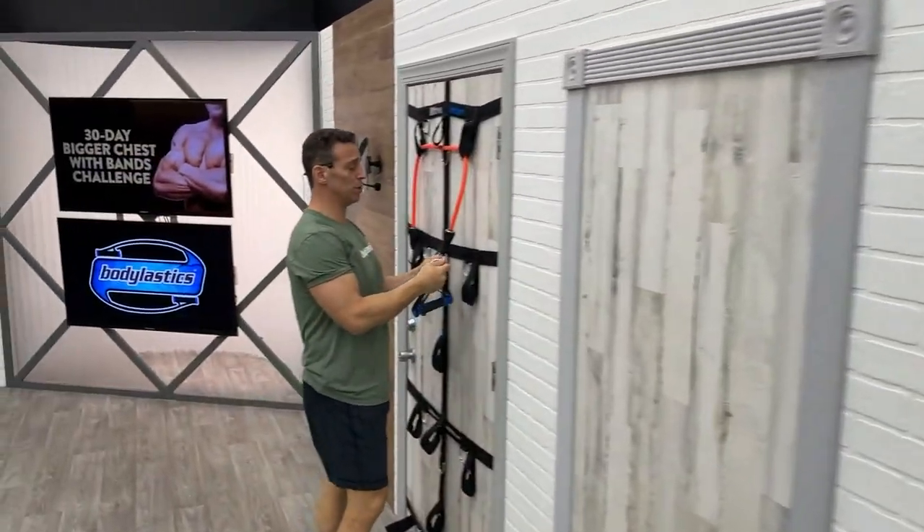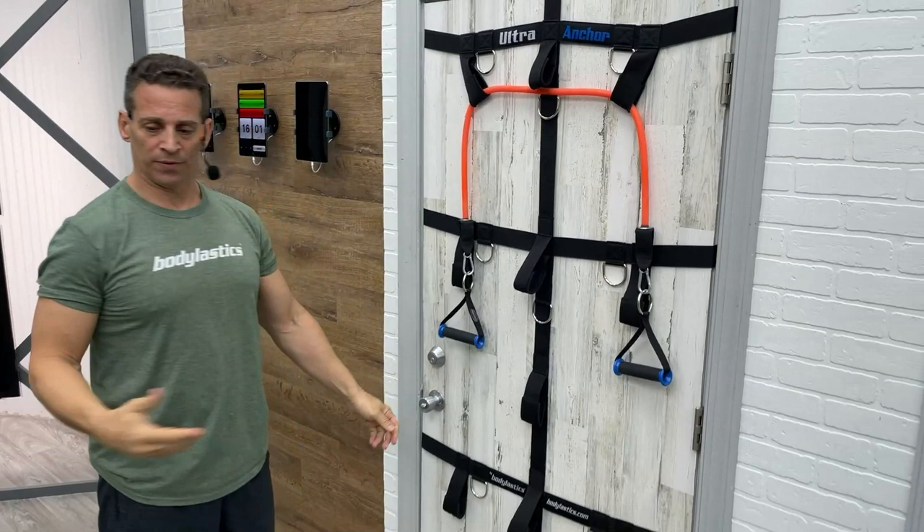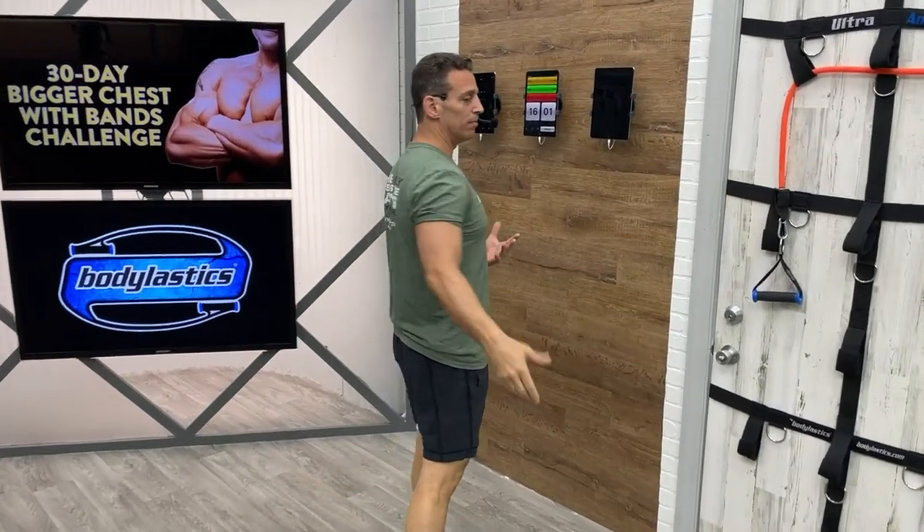Remember, first 15 seconds it's one-one count, as many reps as you can do. Then we hold. For this scheme, you may want to go with modified — it's a lot of planking. If your abs or core are not where they should be, you'll build them by doing this, but when they start to give you'll feel it in your back a little bit. Definitely going to modify — that's what I'm going to do.